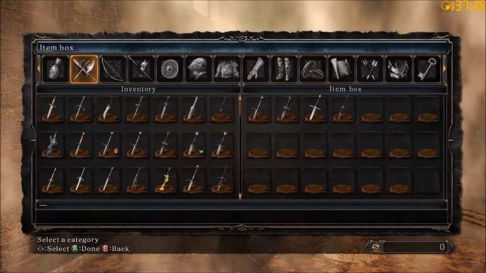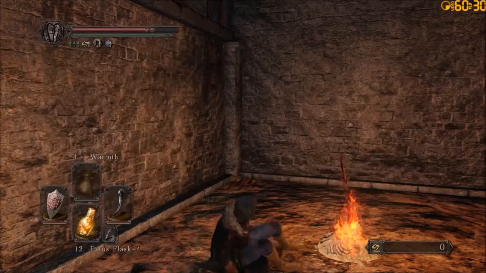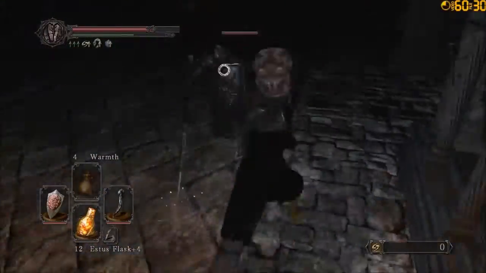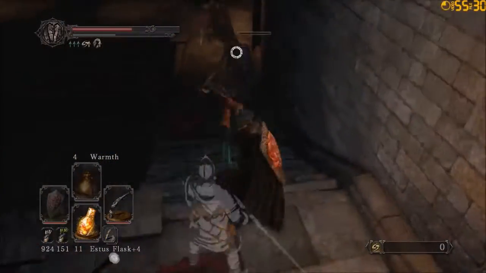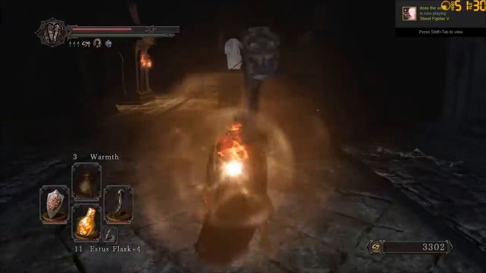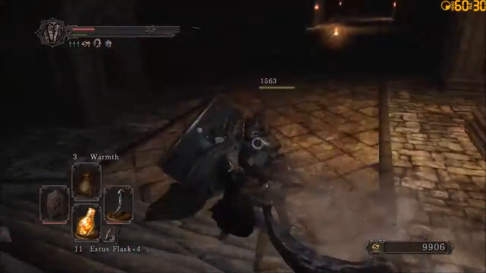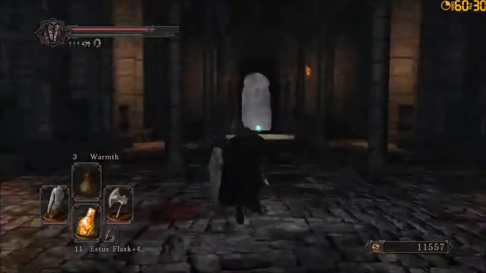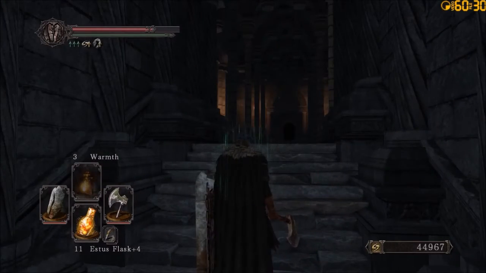But first, because we're going to be doing that, maybe we could put some items in the box, get them out of my way. Fuck it. I don't care. Going on. I'm not gonna lie, I had a lot of trouble with those Scion Knights all of a sudden.